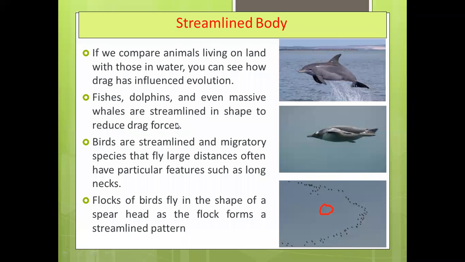You see there, long neck, it is again streamlined flow. Flocks of the birds fly in the shape of the spear head as the flock forms a streamlined pattern. If we look at the flow of a flock of birds, it is similar to the shape of the spear head. Okay, and this flock forms a streamlined pattern.